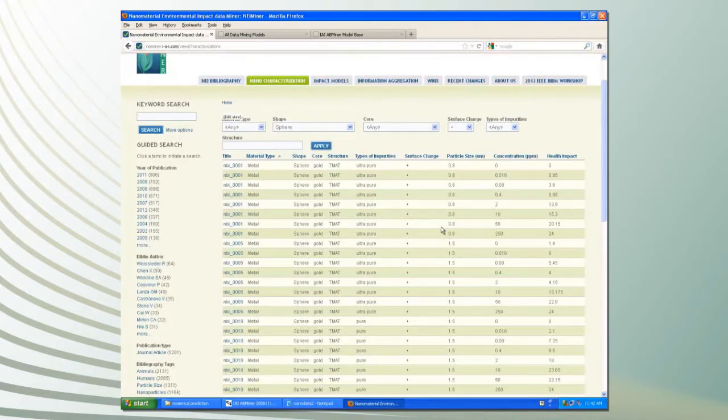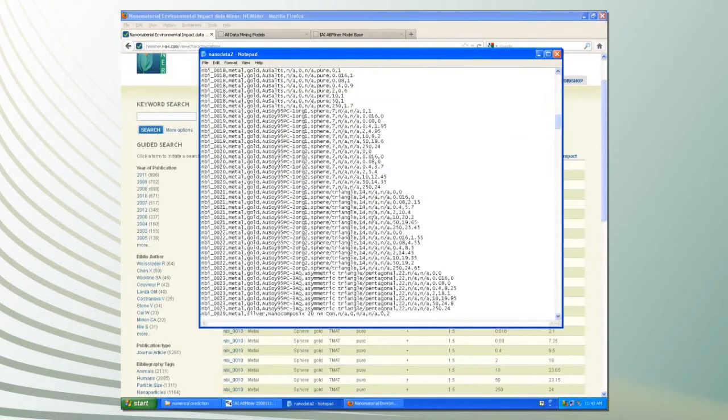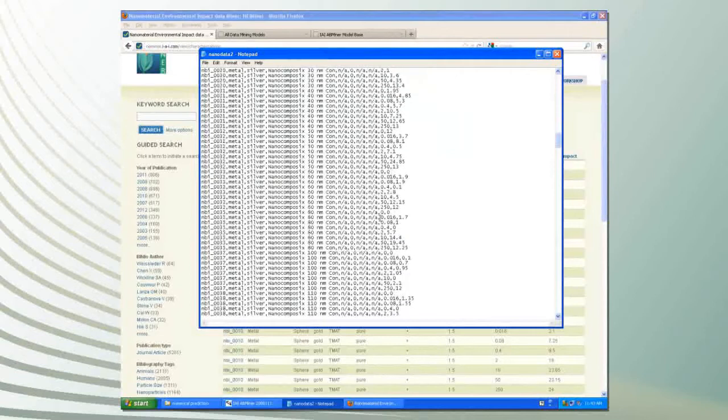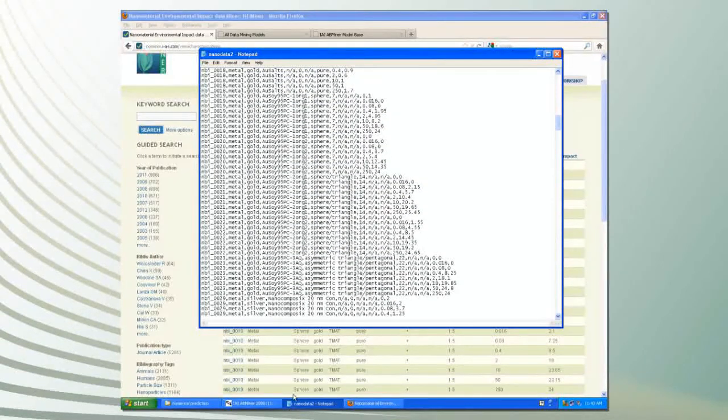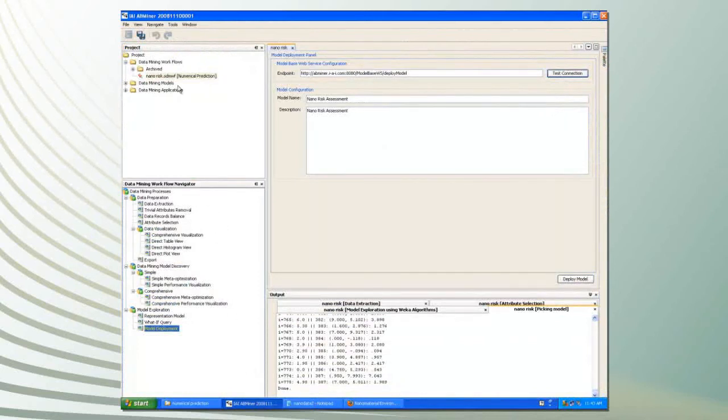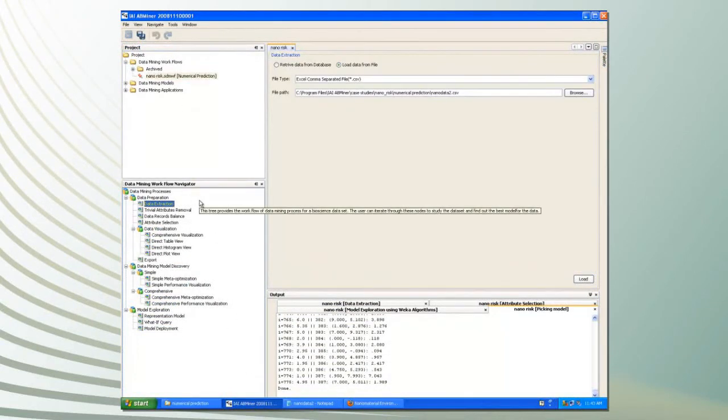Second, we will show the capability of knowledge discovery using our tool, ABMiner, for this data set. This data set we already collected and stored as a CSV file. It's shown here, and our ABMiner can help you get the data.